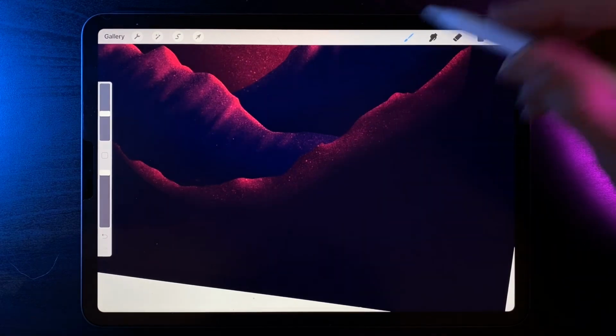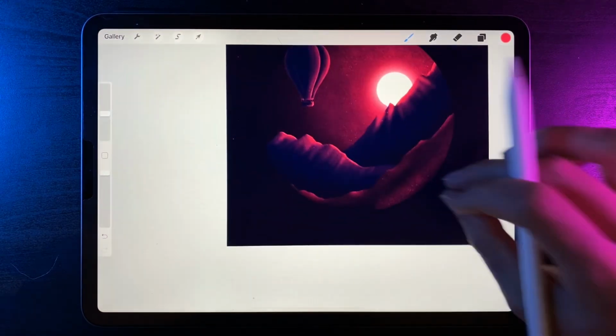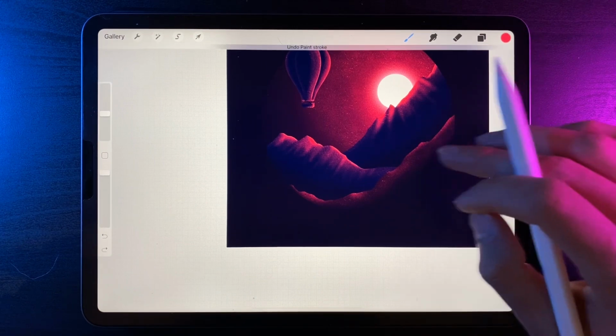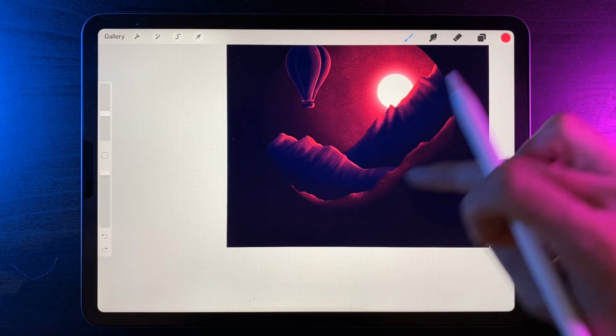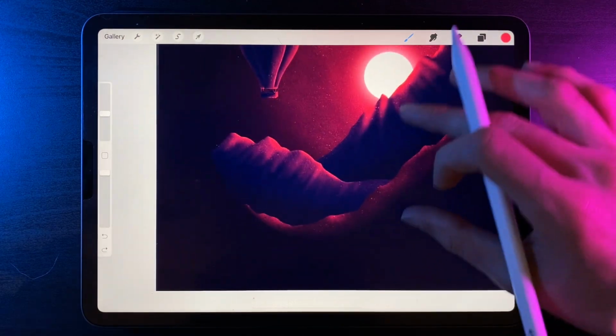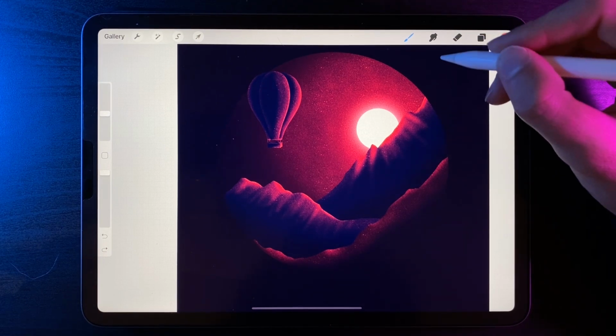You want to be careful not to add in too much, because if you go too close to the edge here, you'll simply outline that there's a circle here, and we want it to fade off so that it's not really a clear definition where the design sort of starts and ends. We know it's practically involved in this circle somewhat.